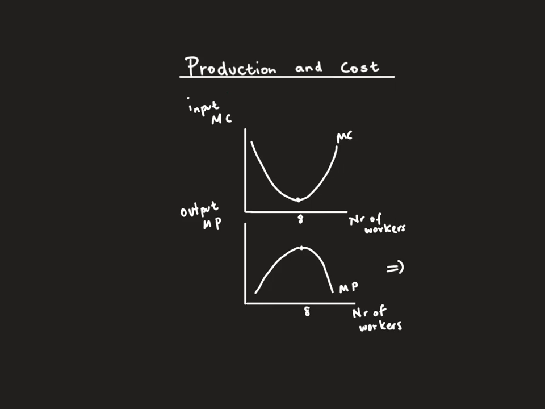Now, another important concept in economics, which I didn't mention earlier, is the law of diminishing marginal returns or marginal product. Basically it states that as we increase the number of workers and we increase the output, there's only up until a certain point that we can go. And after that, as we add more workers, so we go to the 9th worker, to the 10th worker, our revenue or productivity starts decreasing. And this basically represents the law of diminishing returns.